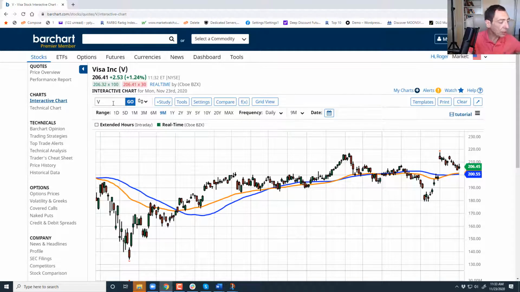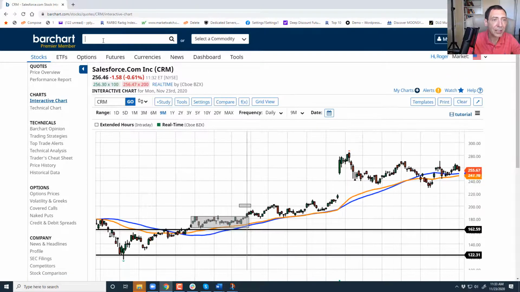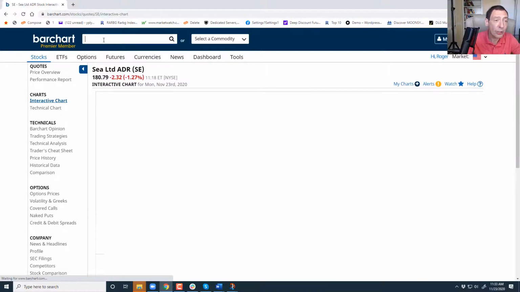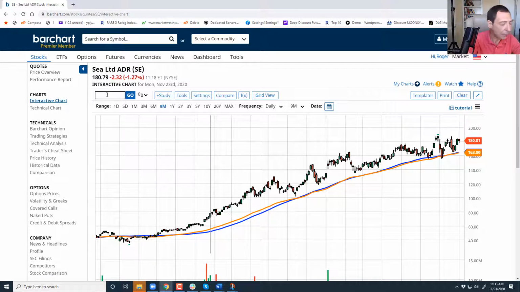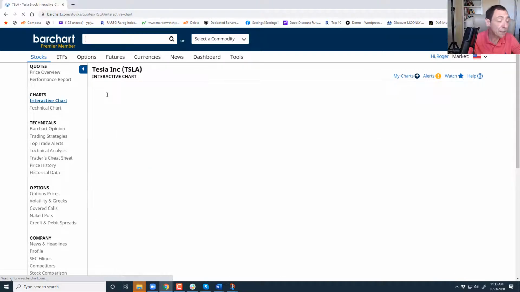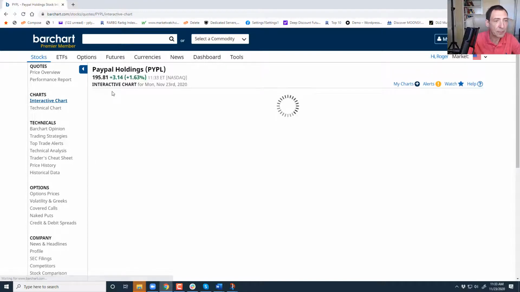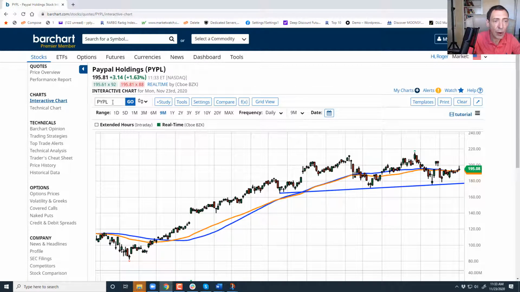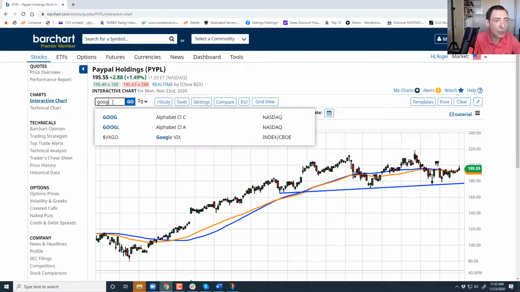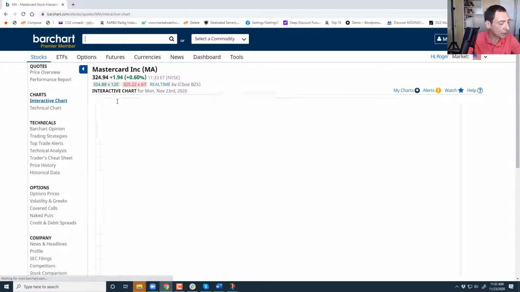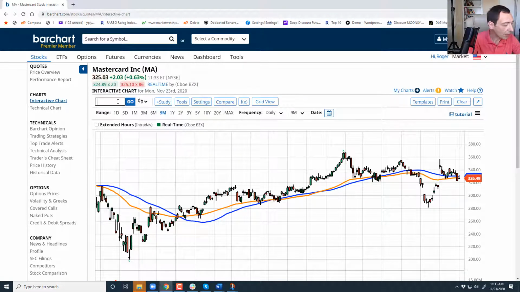Let me continue going down. Then we have Salesforce. Only three funds had Salesforce. C Limited, three funds had C Limited. Three quarters ago, more funds were buying C Limited than Amazon. Tesla, three funds out of 20. PayPal, two funds out of 20. Again, I'm doing this fast, but you'll be able to rewind this and watch it slowly. Google is on the list, two funds out of 20 in the top five. MasterCard, two funds. There's three more stocks. We got Coop.